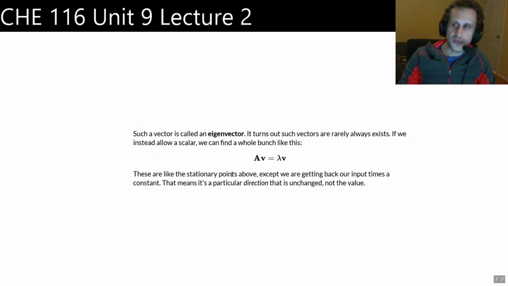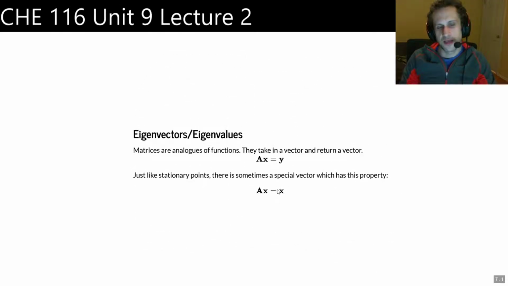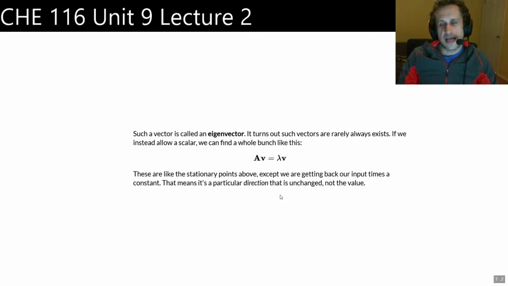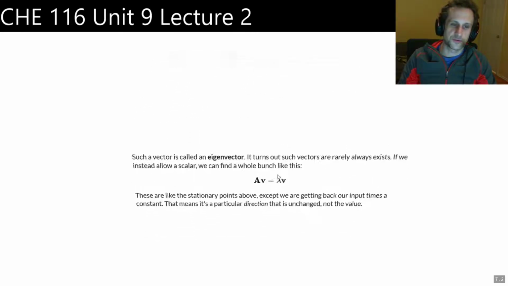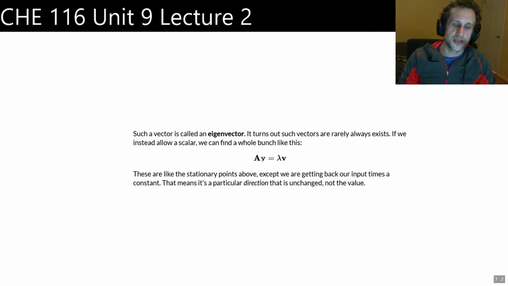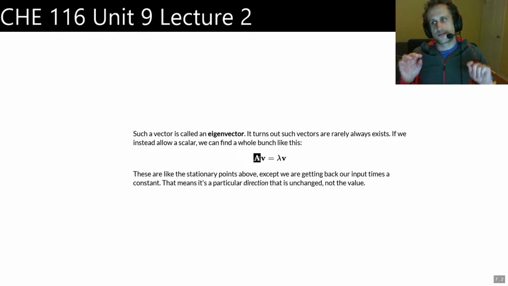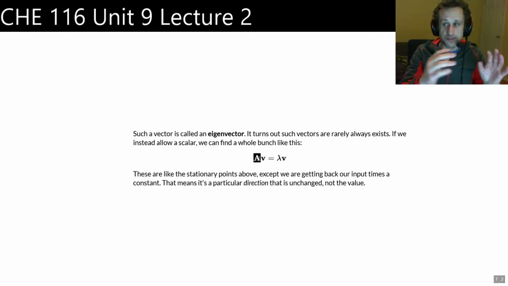Now there is one caveat: we allow the flexibility that there can be a scalar here. Only the direction is preserved. So when we talk about eigenvalues and eigenvectors, the eigenvector v goes into A, and we get the same vector out, but it's scaled by one number. We call that number that scales it the eigenvalue. So this is a property of A. A is my matrix, and for my matrix, there exists a vector where when I put it into A, I get back out the same vector, but scaled by a scalar called my eigenvalue.